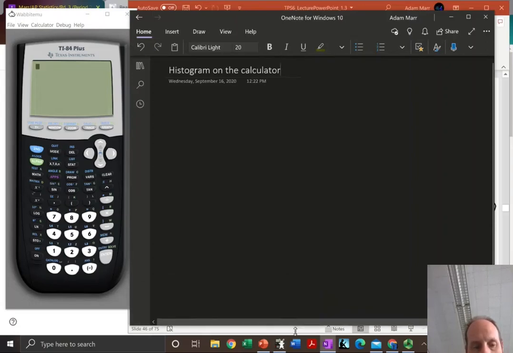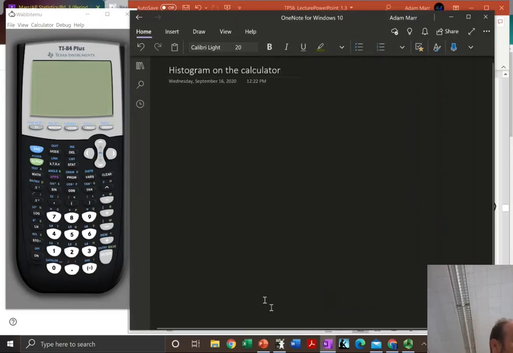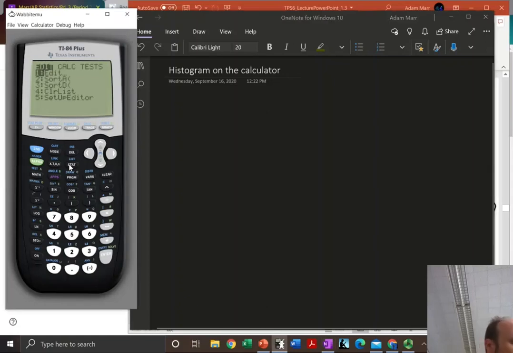We're going to use the same exact data that we had, travel times for New Yorkers. We press stat again. Just make sure you have all the values still there. We do. It's all good. It doesn't have to be in order, by the way, to do the histogram. It just happens to be right now. Next, we're going to press second y equals. That's the stat plot on your calculator. Then we go down to plot 1 and press enter.